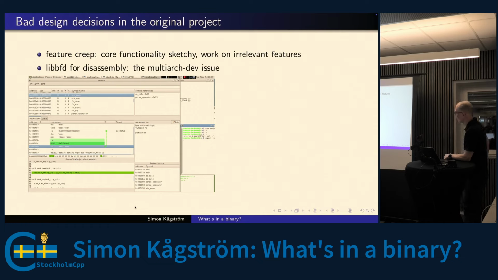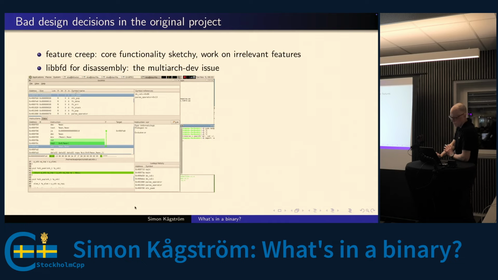But then the second and more serious problem was with libbfd. There are two parts to this. The first is that it has very good documentation, but there are parts of it which are quite difficult to understand, and in particular this goes for relocations. When I started with this, I was only on Linux and wasn't very interested in other systems. I'd worked in other projects with relocations for ELF, just parsing the ELF file manually or with the libelf libraries, so that was simple enough. So what I did was basically just: here are the sections with relocations, parse the ELF data. But that also made it ELF only, because I didn't use the library itself for it. So that was bad. I couldn't run it on my Mac, which I have now.